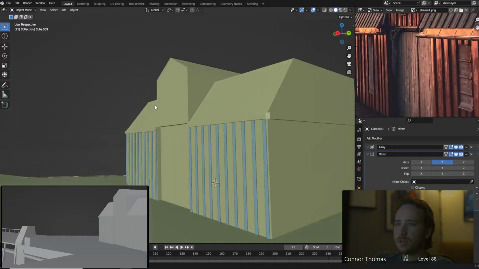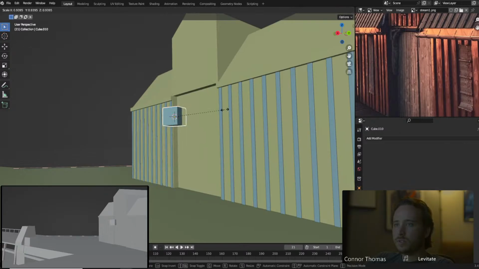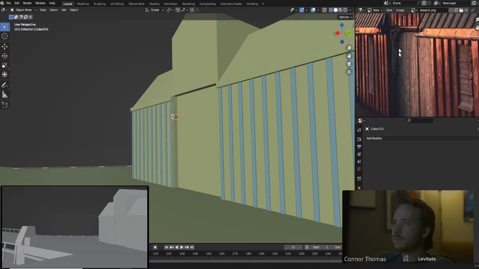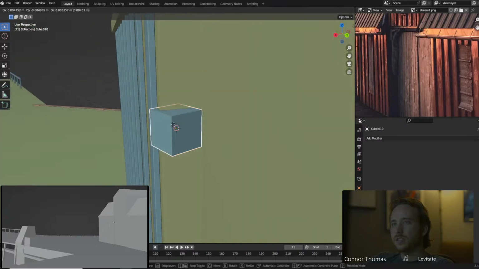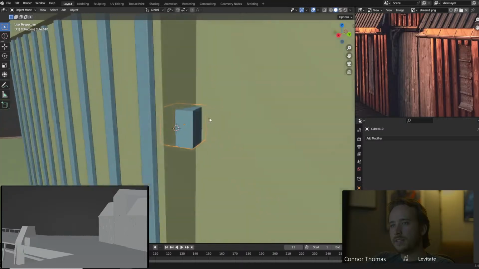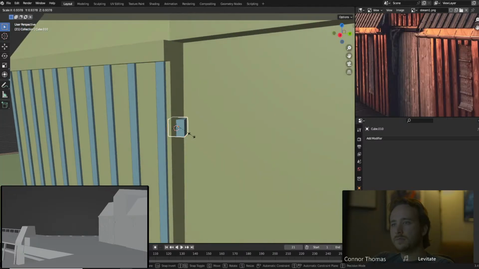Okay, great. I'm going to start adding in some details here. We can do another cube here. I'm going to just do this archway object. Bring that into that. It's probably fine. Maybe even smaller.